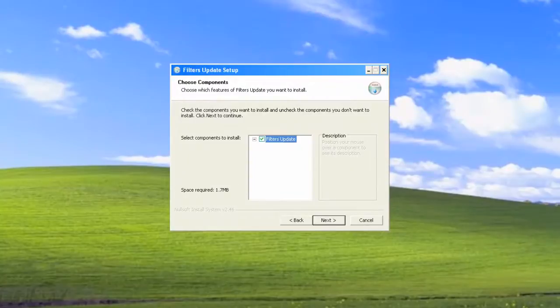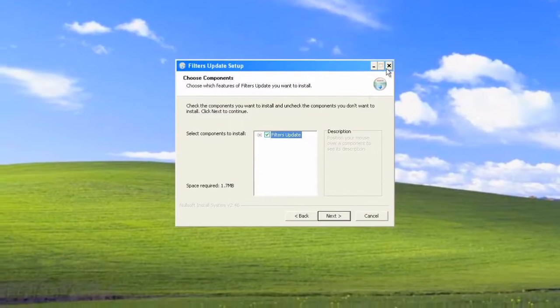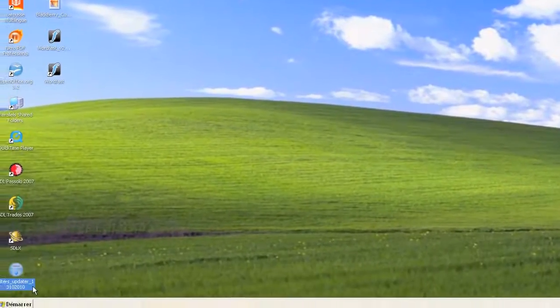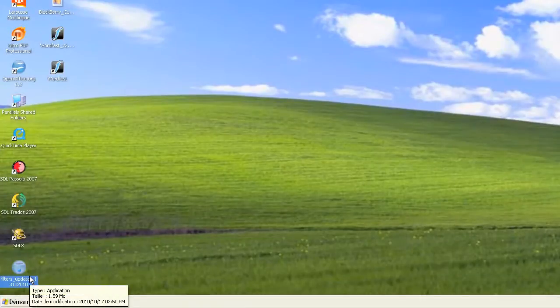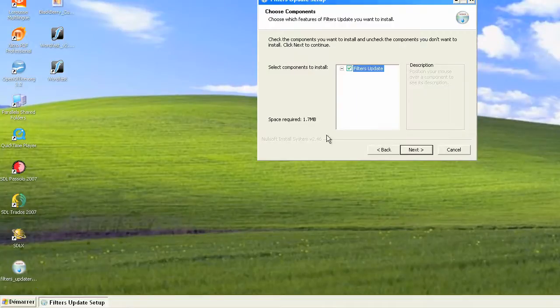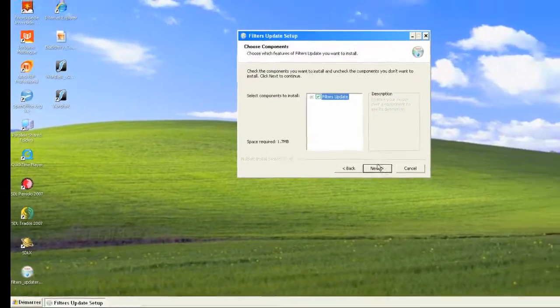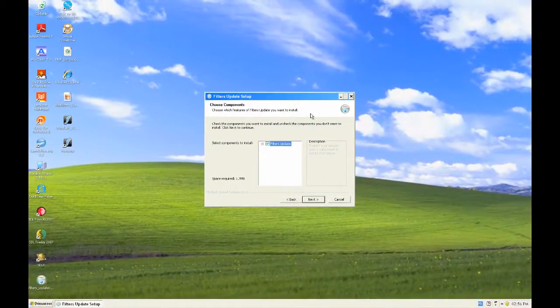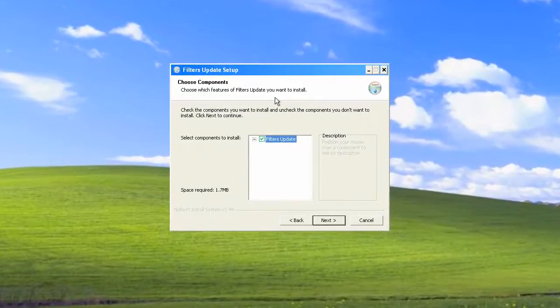Okay, so you see I just double clicked here. Let me do it again. You see here my filters updater are here. You will need to find the right icon on your desktop. I double clicked on it, and it tells me which features of filter update you want to install. I want to install all of them.